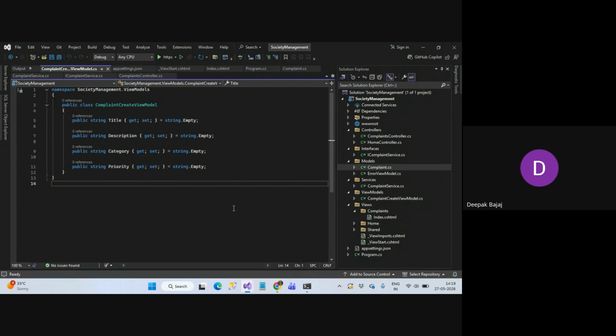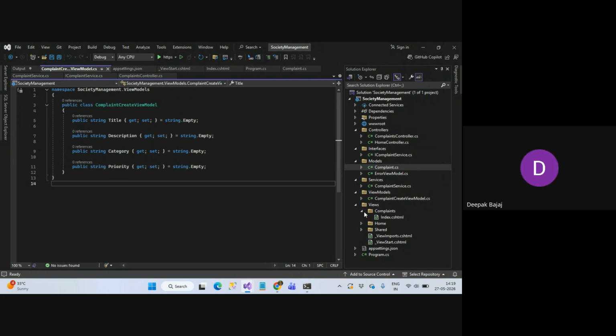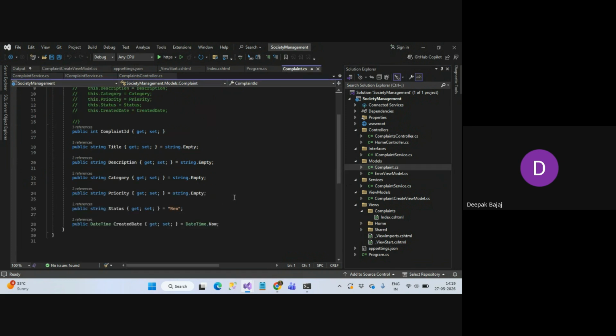That's why it's mentioned view model, specific to handling data on the view side. And it's mentioned create view model, not only view model. Whatever request we are going to handle for create, it's responsible for that only. You understand my point? Yes.